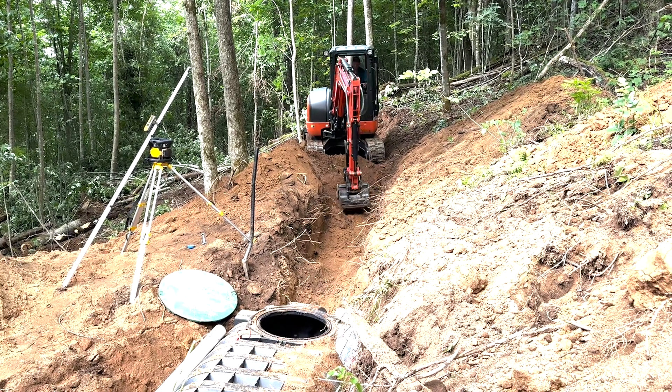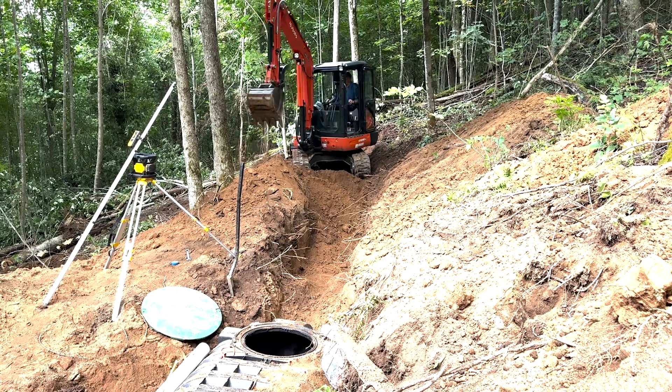That will eventually make a nice subfloor so that when we install the regular floor it'll be nice, flat, and clean. We did get a septic tank installed — we had JIS Trucking and Grading install a septic for us. Because of the setback and us being away, I just wasn't going to have time to install it myself, so we figured we'd just get the company to do it. It's in the ground, it already passed inspection. We just need to connect it to the cabin, and hopefully we can do that in the next few days or weeks so we can have a shower, toilet, sink, and running water.